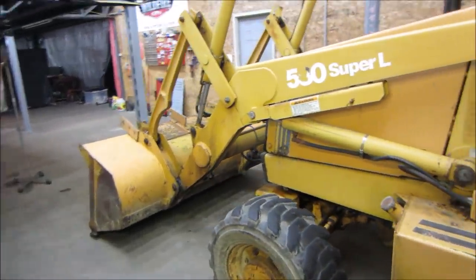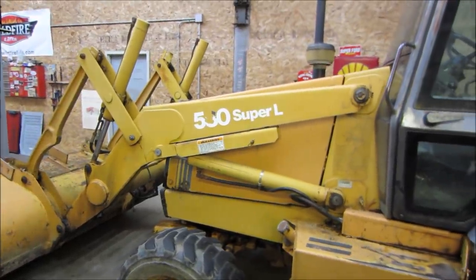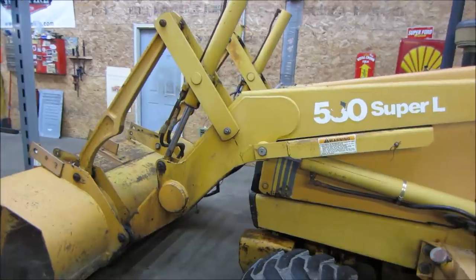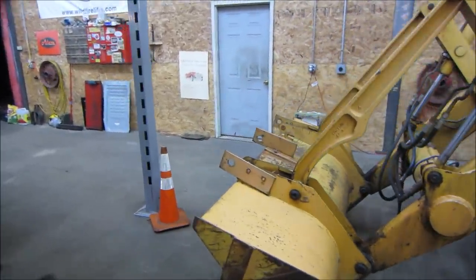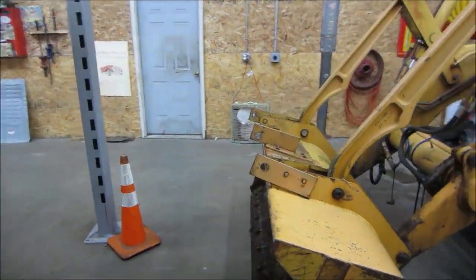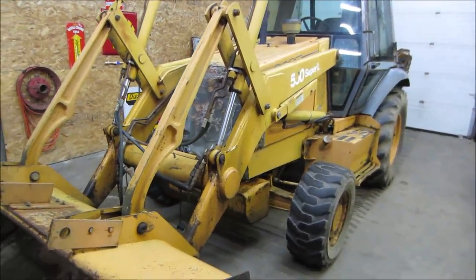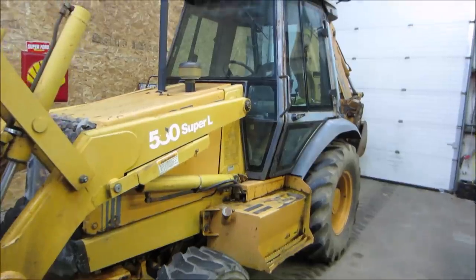This is a 95, and it's a Super L. I think this is the largest of the 580 series, and I think the Super L gives you a 90 horse turbo diesel, where I think the other ones were 70. It does look like a bunch of the cylinders do leak. The two are already removed from the rear for the outriggers. I have them, but they're going to need some love.